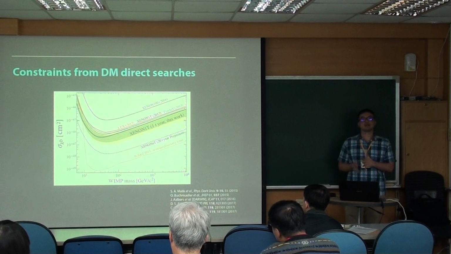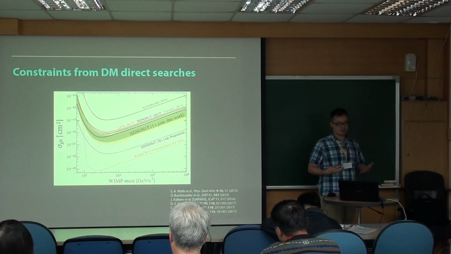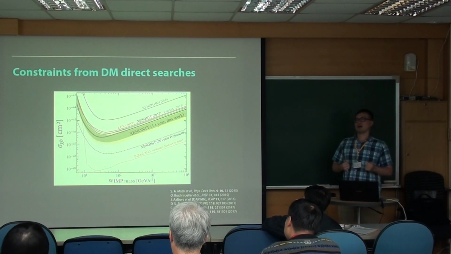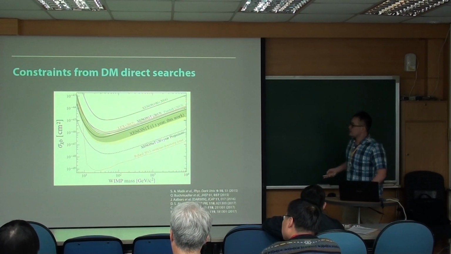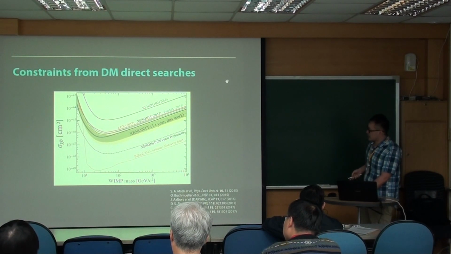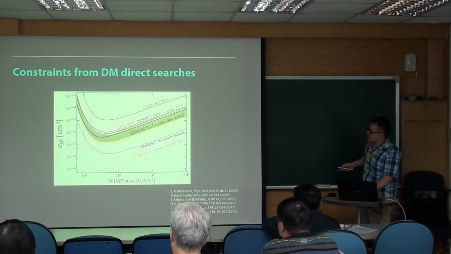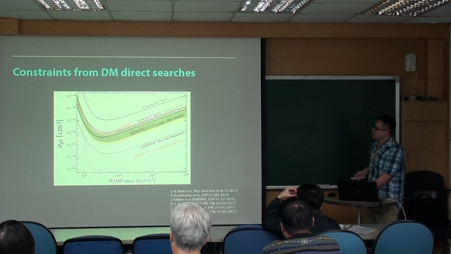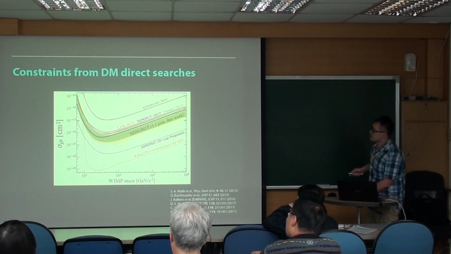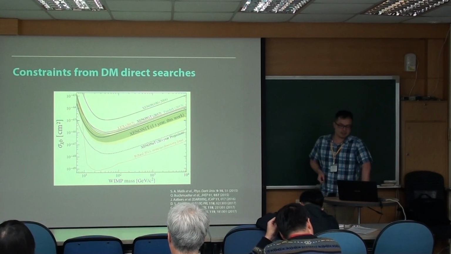Besides the astrophysical observations, there are many detectors built on the Earth to measure the direct interaction between the dark matter particles and the standard model particles. This plot shows the up-to-date constraints on the dark matter-baryon cross-section using the XENON1T result, and the LUX result is also shown on this plot. The most stringent constraint happens when the dark matter mass is around 50 GeV, and the cross-section is roughly 10 to the minus 47 to minus 46 centimeters squared.